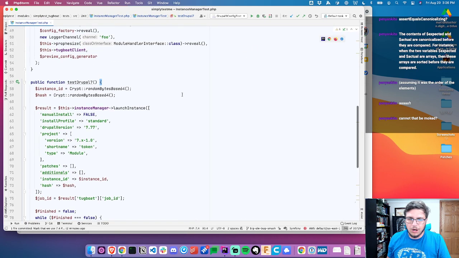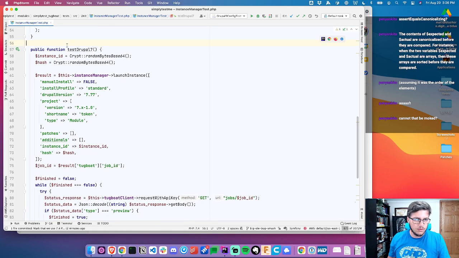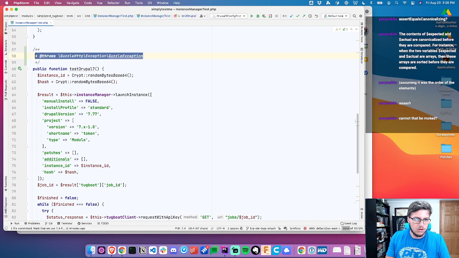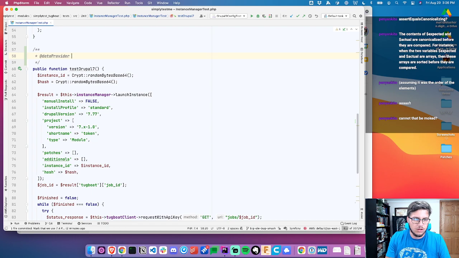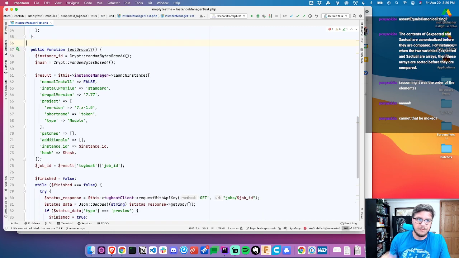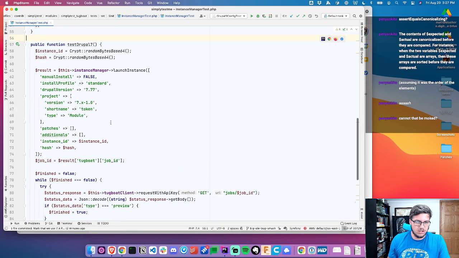Why would I make a helper function when we can use a data provider? So let's say data provider. The only problem with a data provider is it would make it harder to run a one-off instance. So actually, let's not do that.